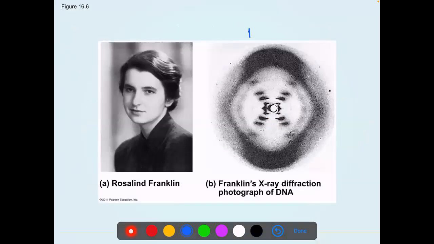This is famous. They call it Photograph 51. Okay, right. So Rosie did crystallize the DNA and take many pictures, on X-ray film actually. And then they developed it, and at the time when you develop them, the positive picture is really wet, so they hang them on a kind of thread here, the dryer, isn't it? That's what they used to do, and this is the lady's picture here.